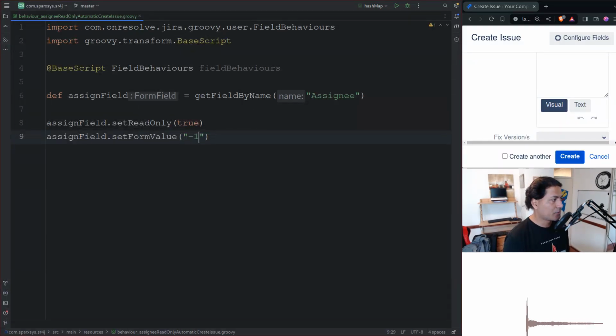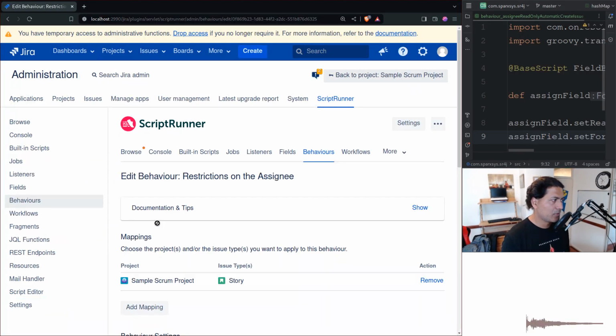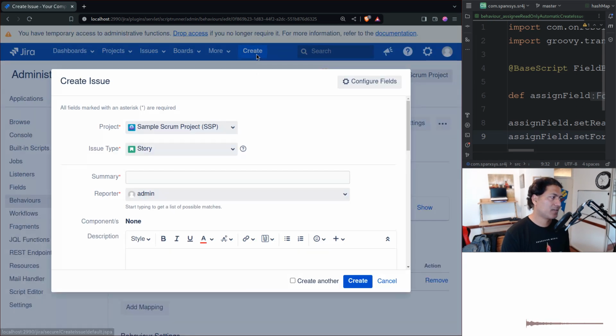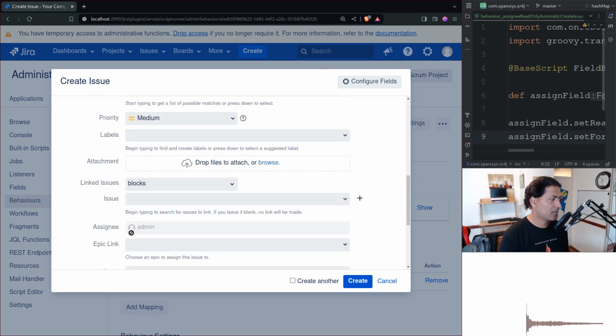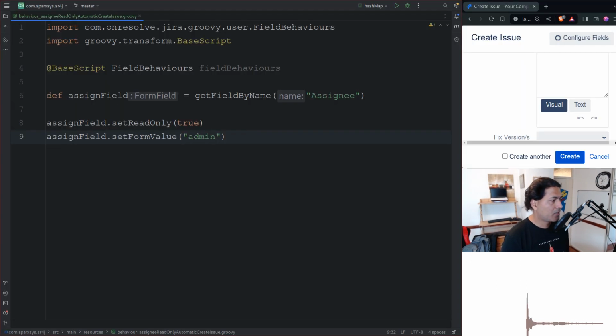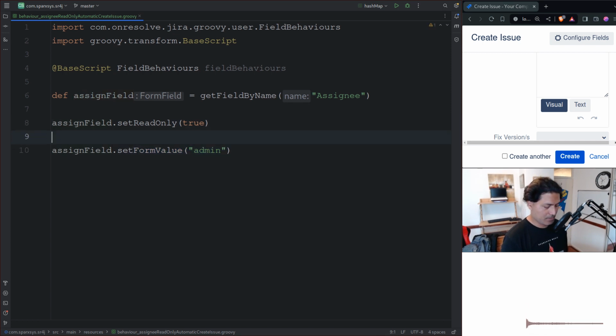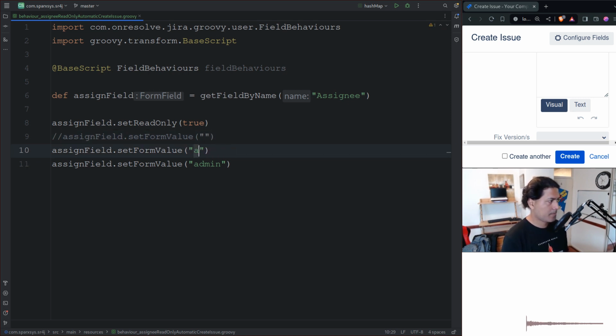And by the way, you can also set a specific user, and again that user should exist in Jira, otherwise it will default to automatic. So it will be admin, not the reporter, the assignee, right? It's admin. So this is of course a specific user, and here we have empty and -1. Is there anything else that we want to do? I think that is it.